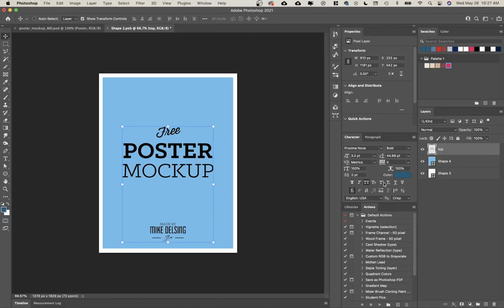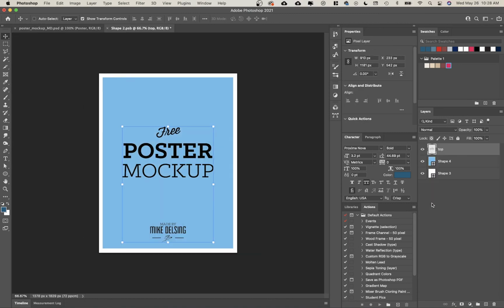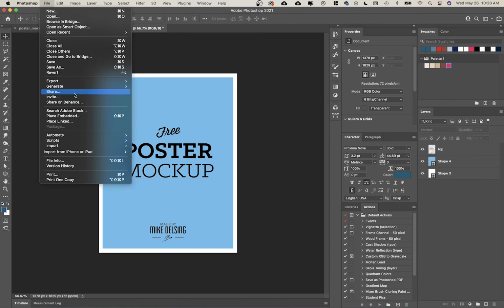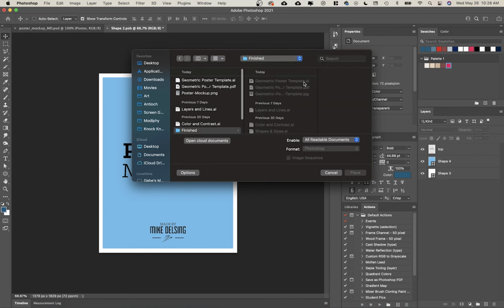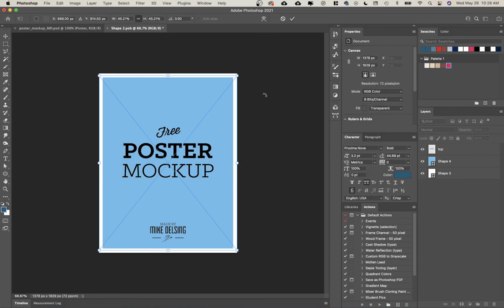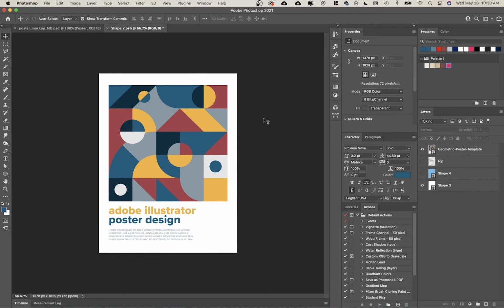This is a mockup that's linked below. It's a mockup by Mike Delsing. So if you see right here, I know we haven't used a lot of Photoshop, but we're just gonna click over here on poster, double click, and it'll open up this file right here. And so all we gotta do is click File, Place Embedded. We're gonna find that JPEG that we just made. Click Enter and paste it in there. So this mockup is a little bit taller than 8.5 by 11, but it works pretty well.